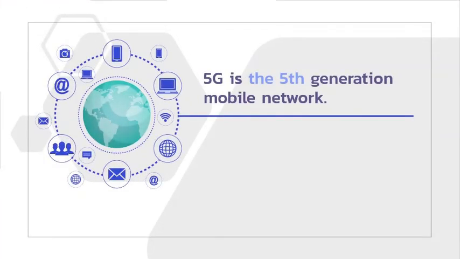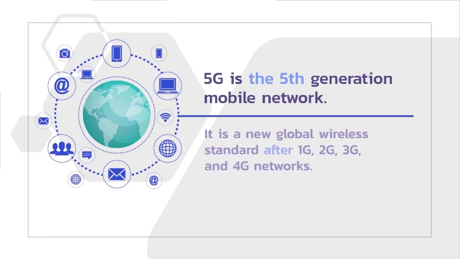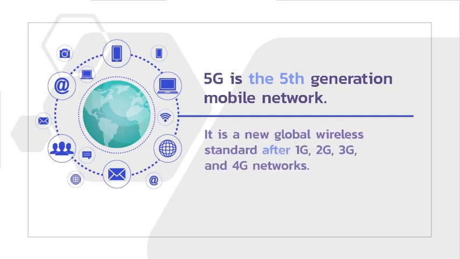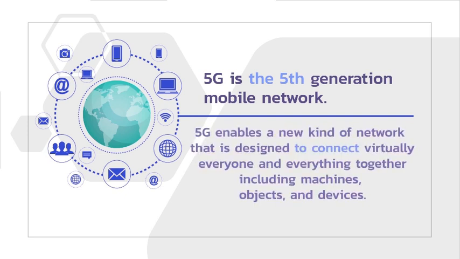Let's see. The answer is that 5G is the fifth generation mobile network. It is a new global wireless standard after 1G, 2G, 3G, and 4G networks. It also enables a new kind of network that is designed to connect virtually everyone and everything together, including machines, objects, and devices.